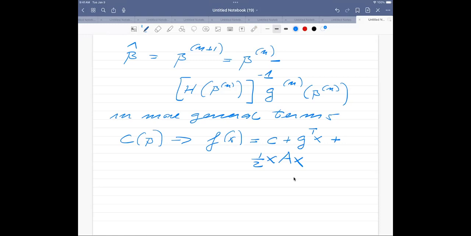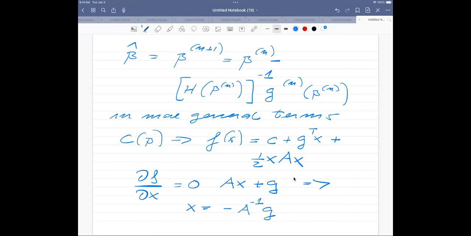Okay? So that's an assumption we're making. And if you look at this problem here, this is a problem which you probably have seen before, because if I take the derivative of this d of x, this becomes, if you want that to be 0, the same as A times x plus g. And that leads to a famous problem in linear algebra, where the unknown quantity x is given by minus the inverse of A, times g.